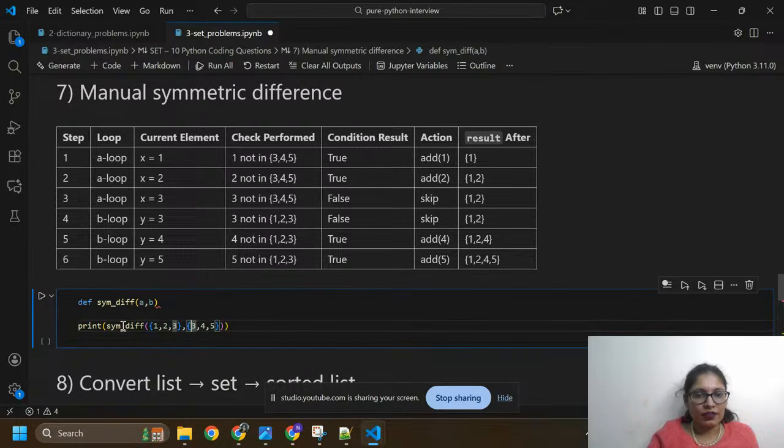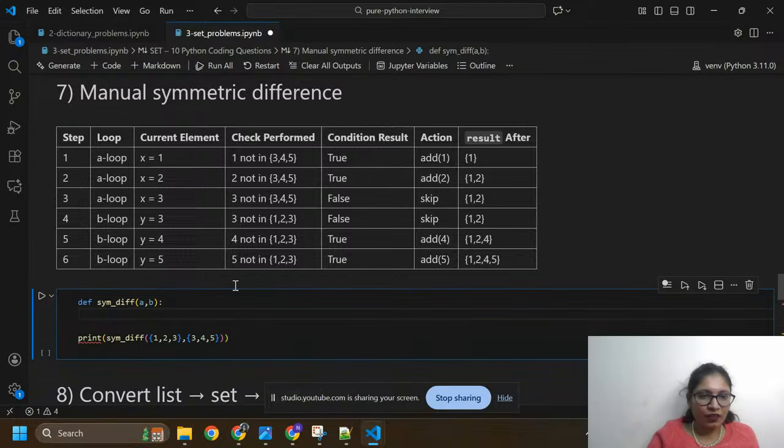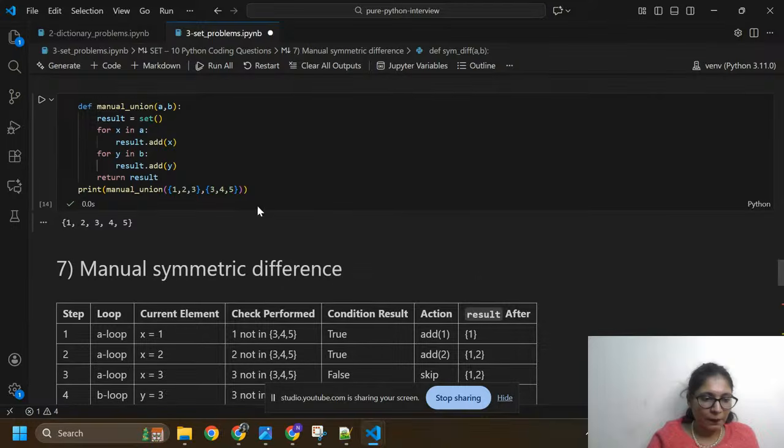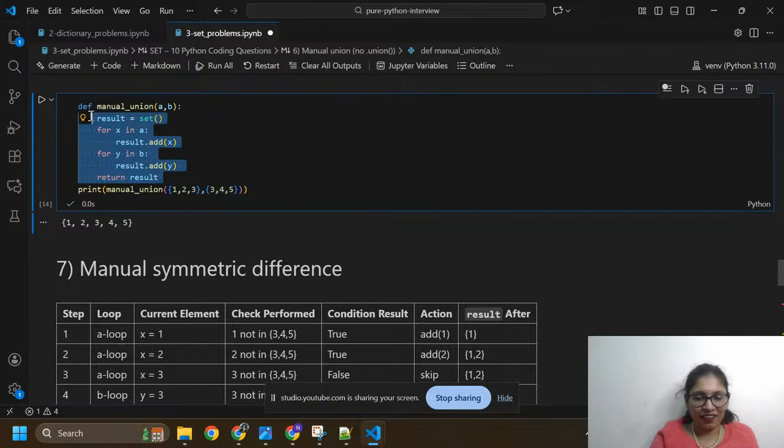And here this is the function name, and this is for displaying the result, print. I need to copy everything.